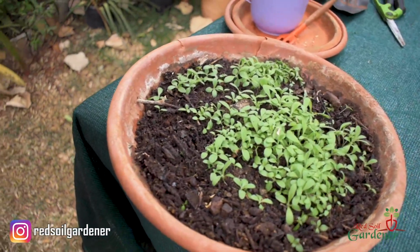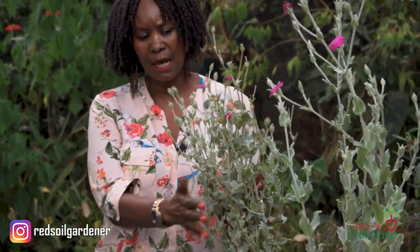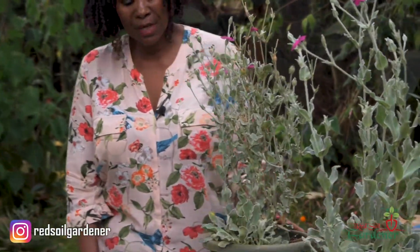What I will do as it matures is I will divide it and put it in smaller containers and let it grow stronger, and keep moving it into different pots and then slowly introduce it into my garden. So that is basically why I allowed this bunch to go into seed production.